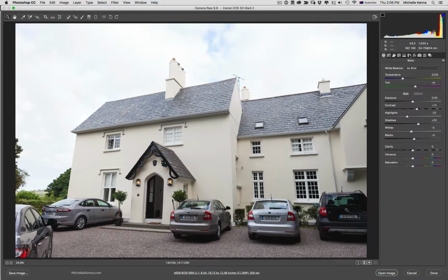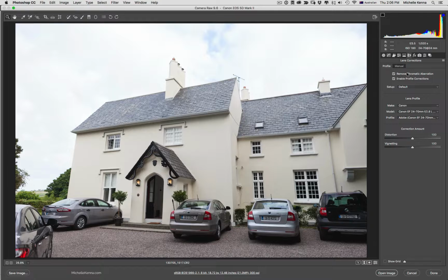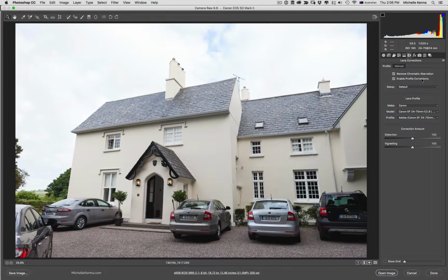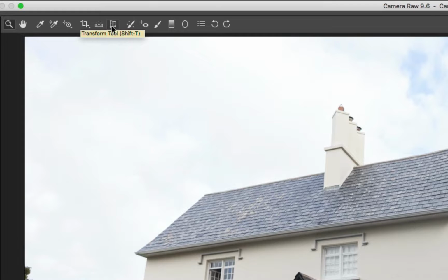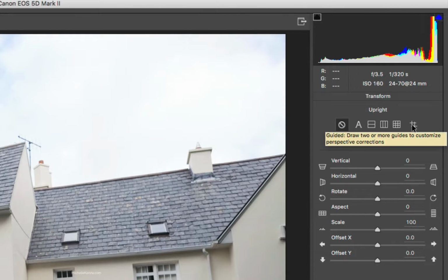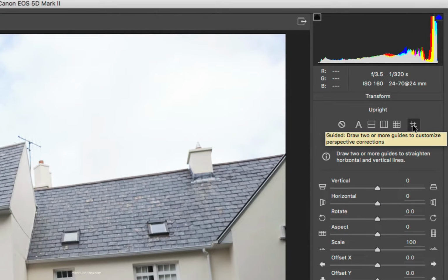So as usual, I need to come across to my lens correction options and make sure that I have chromatic aberration and enable profile corrections both turned on. Once I have that turned on, I can come up here to my toolbar and I'll find the new transform tool. As I come to my upright panel here, we have all of the standard options. We have our auto and various versions, but we have a new one here, which is the guided upright.